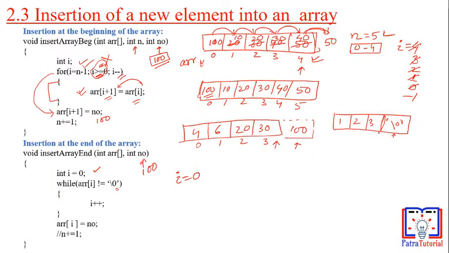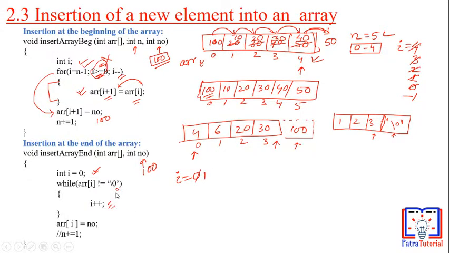So how do we get to the last index of the array? Once we find that the element is \0, that means this is the last element of the array. In this while loop we are doing the same thing. While ARR of I is not equal to \0, I am starting the index from 0, from the 0th index, and until the array element is equal to \0, I am incrementing the value of I. So I equal to 0 right now. Now ARR of 0 equal to what? 4, which is not equal to \0. So I plus plus, I becomes 1.